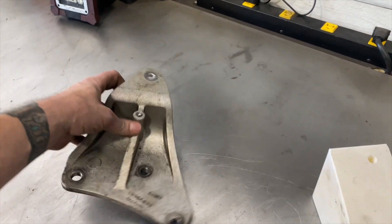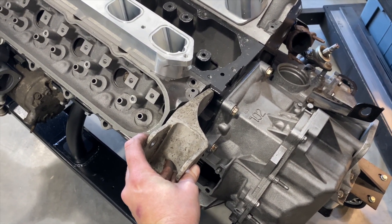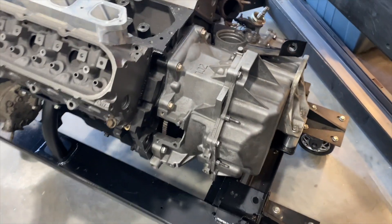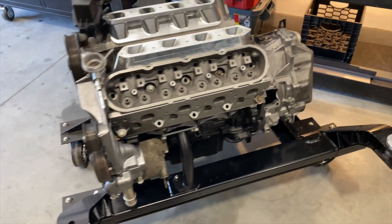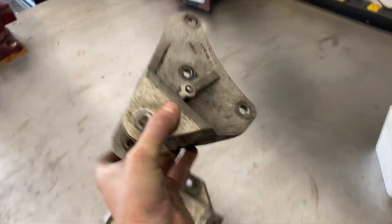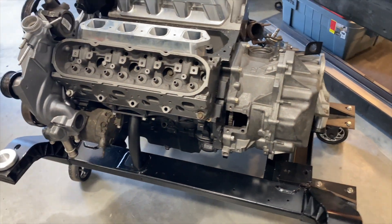One thing I will mention: the upper dog bone. Every other W-body has two dog bone mounts; the LS4 has one. The dog bone is that little arm that comes off this bracket, attaches to the driver's side of the forward cylinder head, and goes to the radiator support. You can do away with it entirely once you're on solid mounts — the drivetrain does not move, you don't need this dampener. On our 4080 conversions we do away with it altogether. However, it is completely optional — you can keep your dog bone if you like the aesthetic or have a fancy billet one. Definitely not required though; this thing isn't going anywhere with the LS4 King solid mount kit.